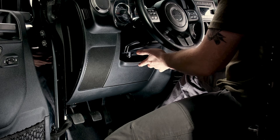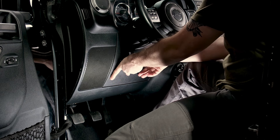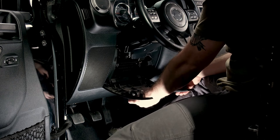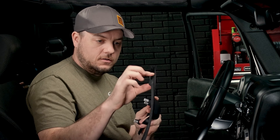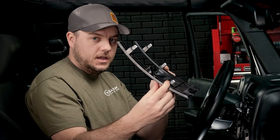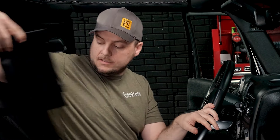To do that, go right below the dash here, stick your thumbs in and just pull straight back towards you. It's going to release the two clips at the top. We're going to pivot it all the way down and then pull straight back. What we're trying to do is release these hooks — so don't pull straight back on them, otherwise you risk breaking them off. It's kind of a pop it out, pivot it all the way down, and then remove. We'll go ahead and put this in the back seat.